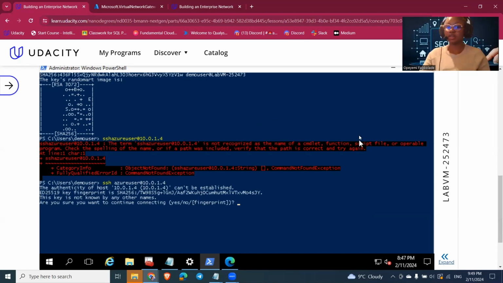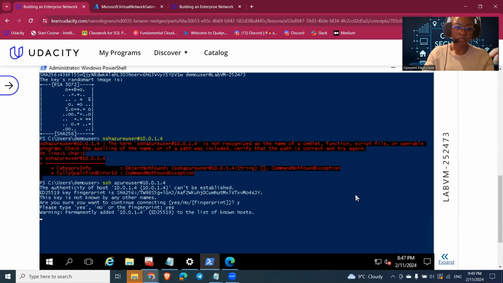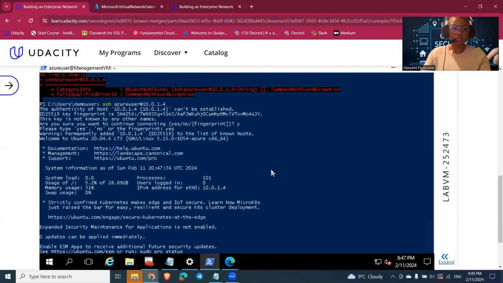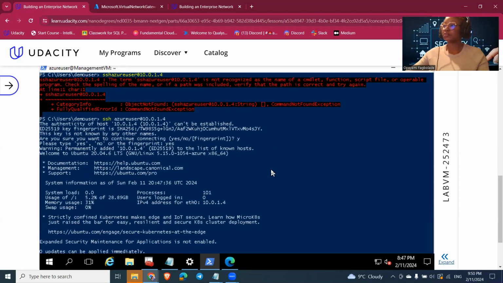This connects to Azure user, but the authenticity of the host cannot be established. Yeah, I see that I'm on the right track. Are you sure you want to continue? Yes.